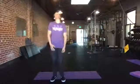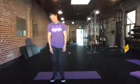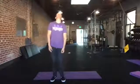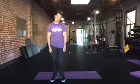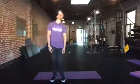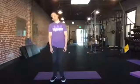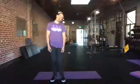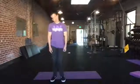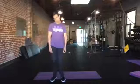Try to really get the edges, so the side of your neck, front of your neck, back of your neck should feel like it's getting a good stretch. Ideally, we're not moving the shoulders very much, so we can isolate the neck. Then we're going to go into the other direction, same thing, other direction.